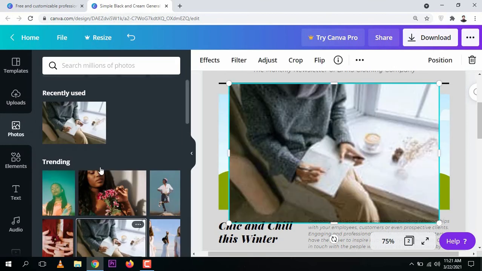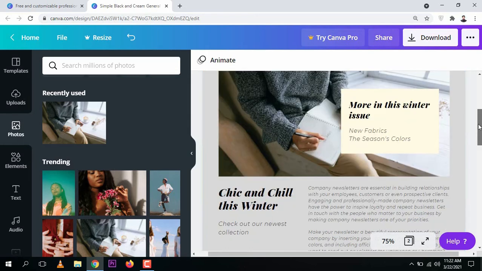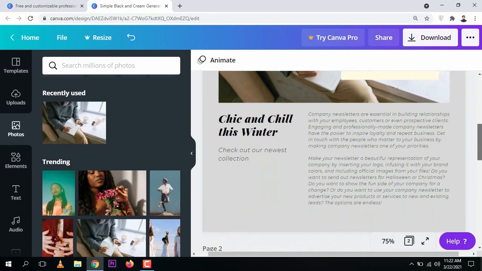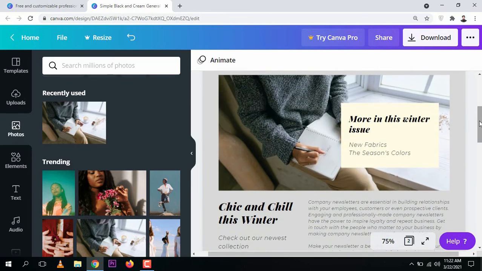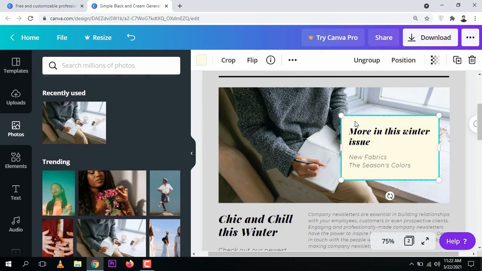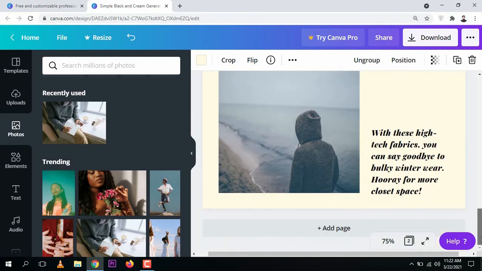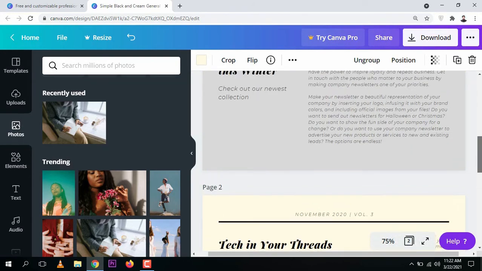If I don't want to do it like this, I can drag and drop here as well. So I just dragged it into the box and it's been fixed. Now you can edit this text, this background color, you can edit anything that you want. You can do the same thing on the second page as well. I hope you have understood so far, and now just let me edit this text and show you a bit.